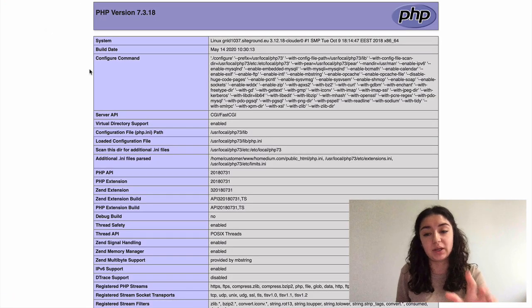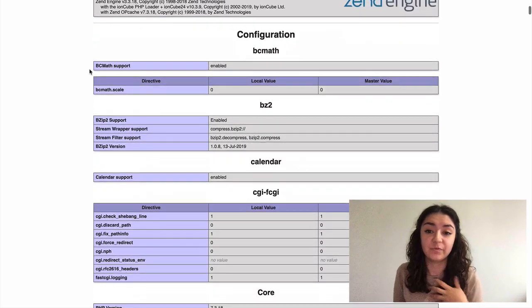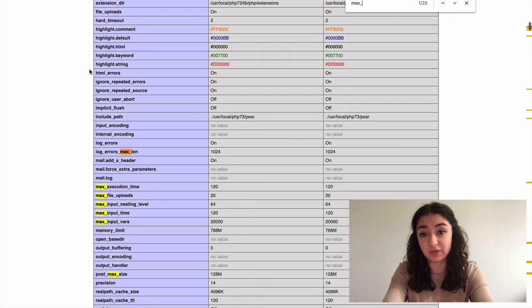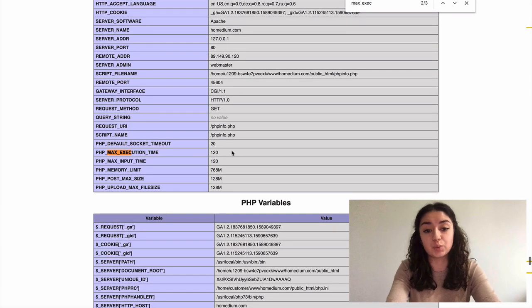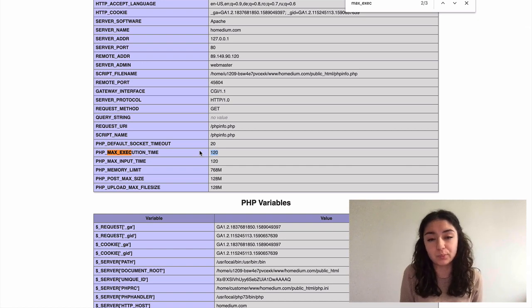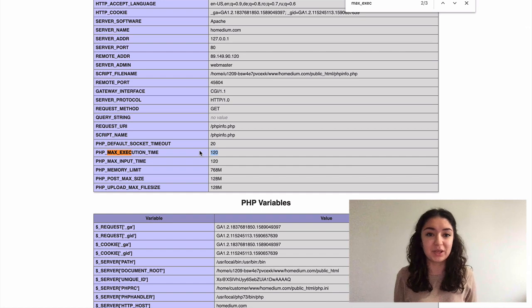So you're accessing right now this file that we just created that displays all the information about your PHP configuration. So let's assume that I want to check now if my max input vars value is set to 20,000 as we did previously. So check. Here we go. If I check my max execution time, it's set to 120 seconds, again, the values that we had in our PHP Manager. So this would be basically the whole process of how to make sure that your PHP requirements are met and that your website will have enough resources.